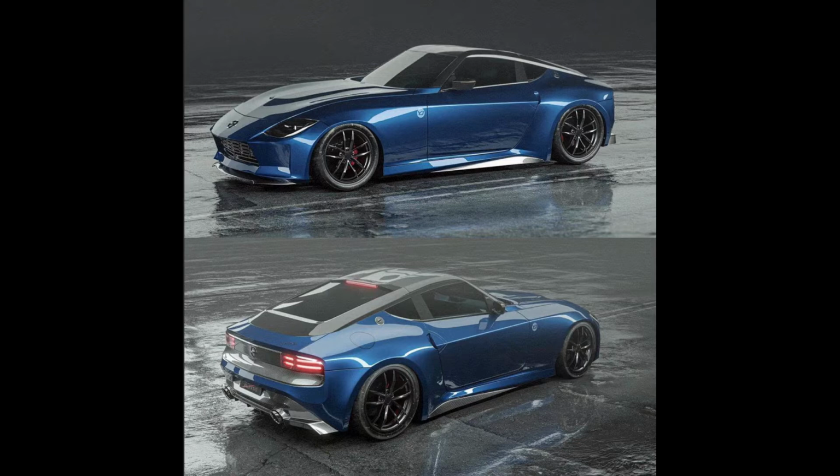Great color. He deepened the blue, added a little bit more of a metallic sheen to the paint color, which also looks fantastic. And the wheels, of course, I don't like the look of that particular wheel, but the color of the wheel also plays very nicely into the overall package of this car. So here's just another great example, similar to the last one, of how great these cars can look with very little: just a nice stance setup and a good color combination with very subtle aero enhancements, and you're going to have yourself a great looking Z.